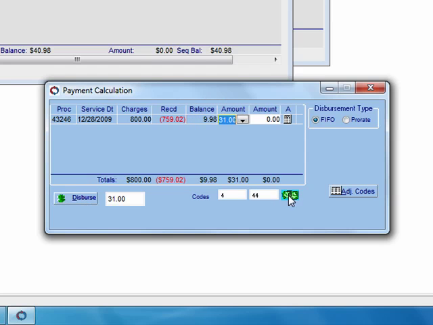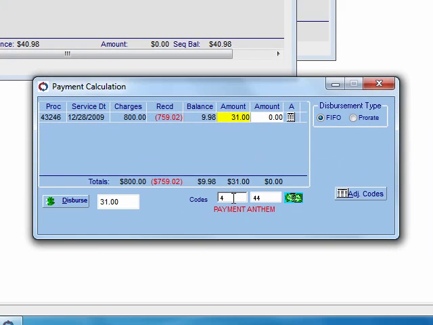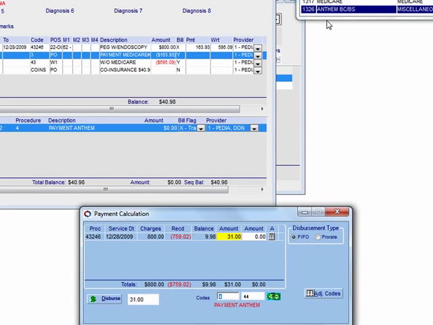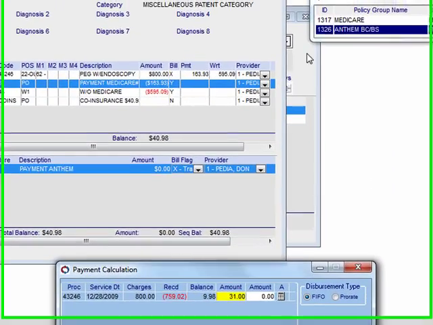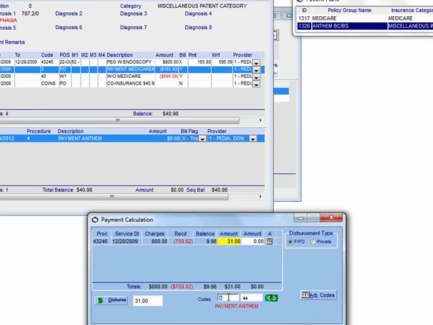And then I'm going to use my drag and drop. Remember, my codes are automatic. They're automatically associated with the plan. The only time you need to change these codes are when you're doing either a patient payment, a number 1 for cash, number 2 for check, and number 3 for charge. Or if I were accepting my secondary payment before my primary payment came in, I would need to toggle my codes or change my codes to reflect that, because the system in the first payment wants to see a Medicare code, and that's why it would stay there.